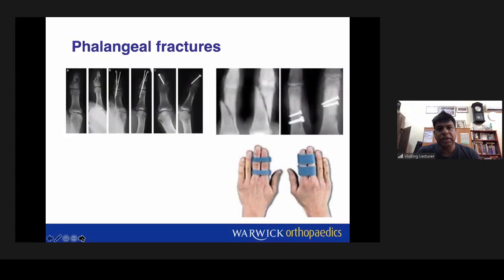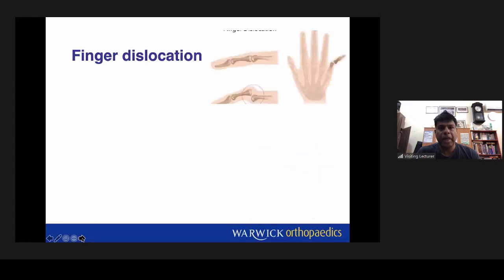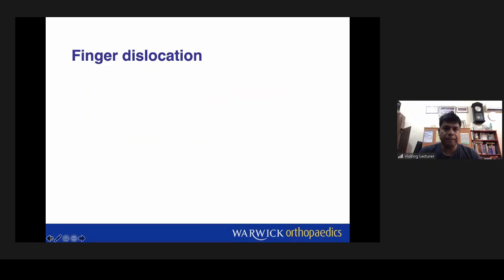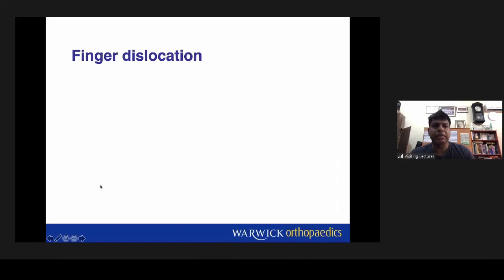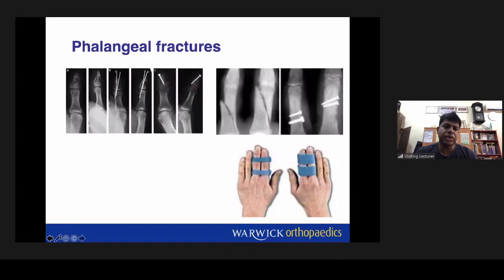Phalangeal fractures like that. Phalangeal fractures. Remember, with the phalanx, the commonest thing is you don't need to fix them. The commonest thing we do is we splint it using another finger, which is called buddy strapping. This is a classic treatment of a phalanx fracture. You use a good finger on either side and strap it to the other one and keep it. It's called buddy strapping.